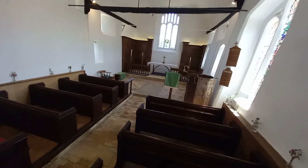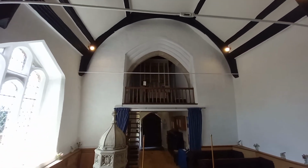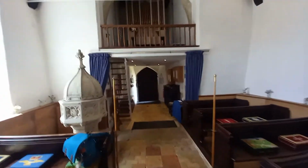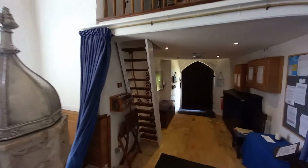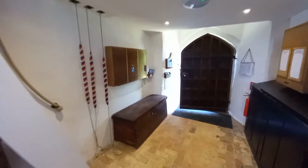In an arch of a sanctuary window somewhere, one of the bells was made by John Kebble's foundry in London. Yeah, and it dates from the 15th century. Let's go and have a look. We never get into bell towers. The only bells I can think we could see are the ones at Burgold, and that's because they're on the ground. Yeah, and that's an unusual arrangement there, isn't it?